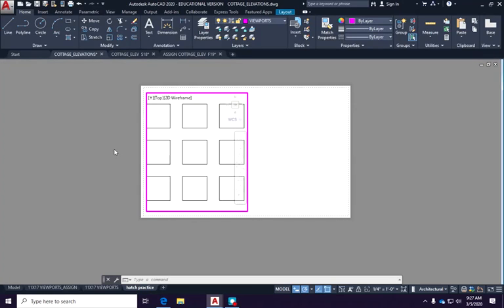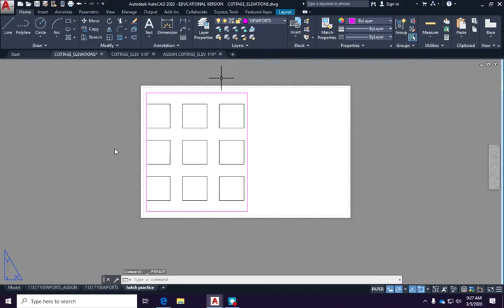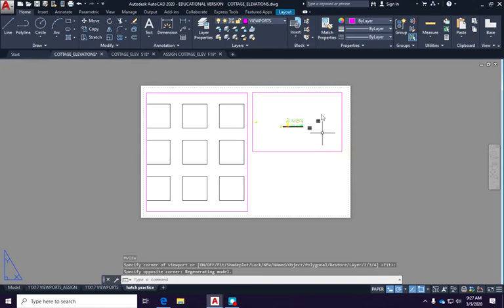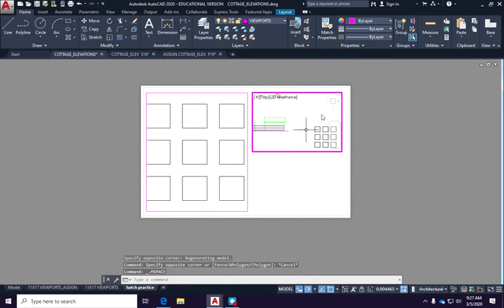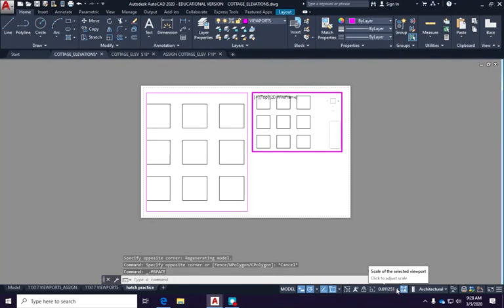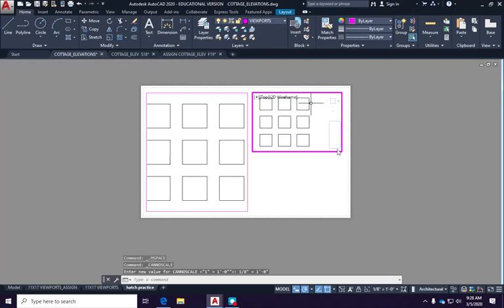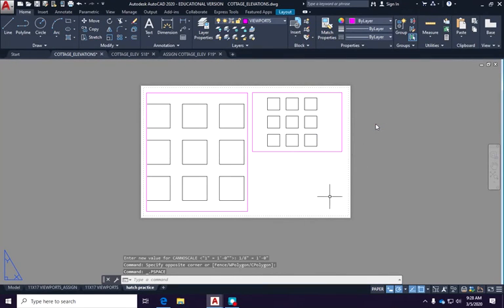I'm going to double click outside. And I'm going to draw another viewport. So this one's at 1/4 inch. I'm going to do one here right now set to 1/8 inch. So MV. Draw myself a box. Find my little guys in there. Put them in the middle. And change to 1/8 inch. And they fit a little bit easier in there. You should get just about all of them in. I'm double clicking outside.